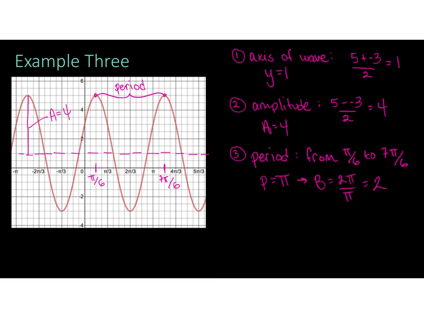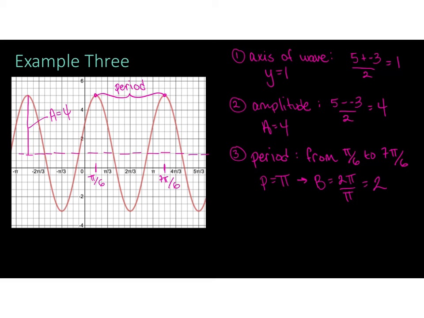The only other little tricky part might be the H translation for sine. You can see, hopefully, that since sine starts on the axis of wave, goes up to its max and then down to its min and back, that there's a horizontal translation starting here. Well, what is this distance? Well, we just worked out that every 2 squares is pi over 6, and I want 1 square, which is half of that, and half of pi over 6 is pi over 12.